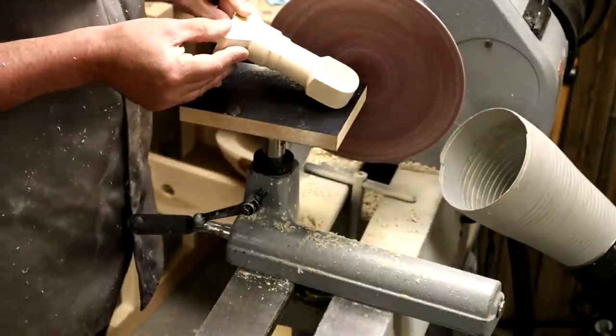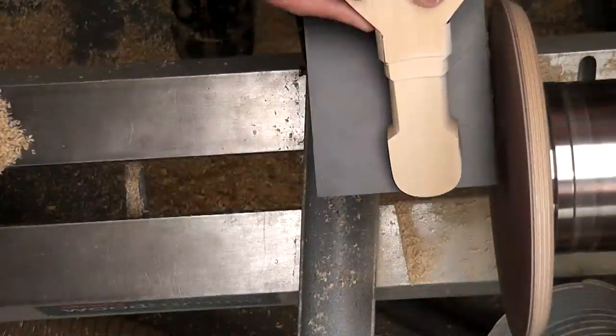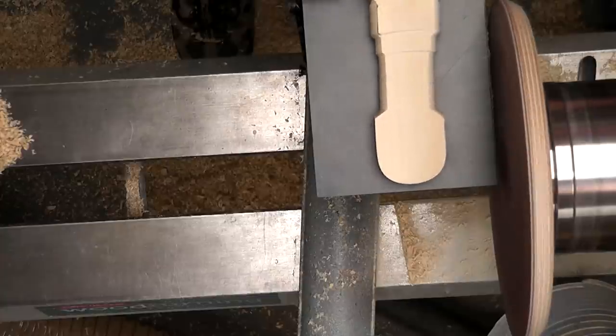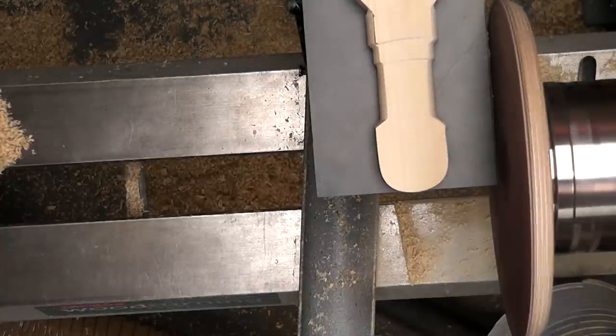Anyway, you can start to see the profile start to creep out. So it's just creating a little shadow line. That's all we're doing. Okay. Yes, Ben, any questions?